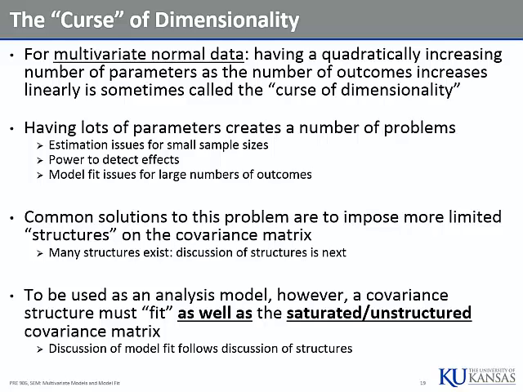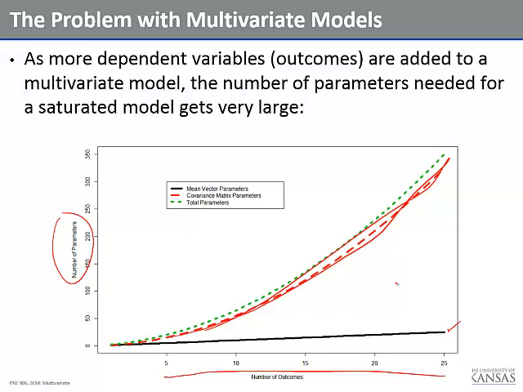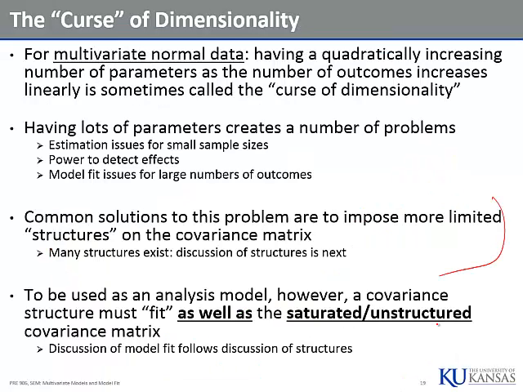Some of the common solutions to this, there are different strategies depending on the field you're in. But pretty much all of them boil down to some type of constraint or assumption made about the covariance matrix. The covariance matrix is the problem. The red line is the covariance parameters. The black line is the mean vector. We can add one at a time, but that accelerating thing going on in covariance, we really want to get under control. So we find a way to put in a different covariance structure for all of our parameters.